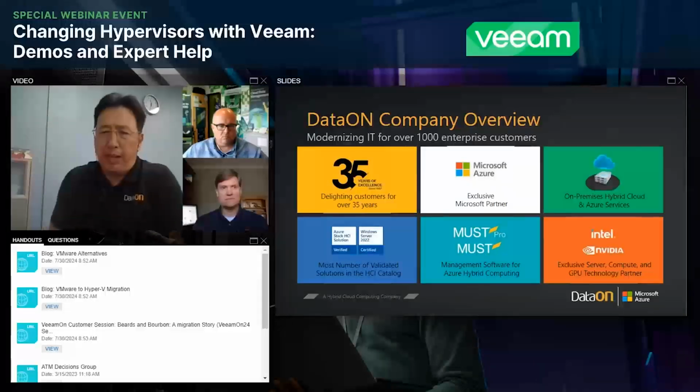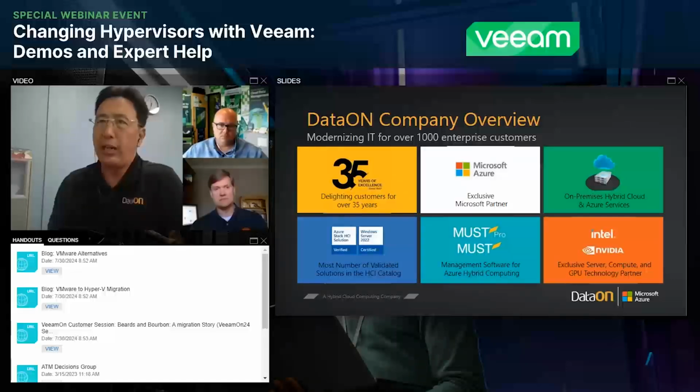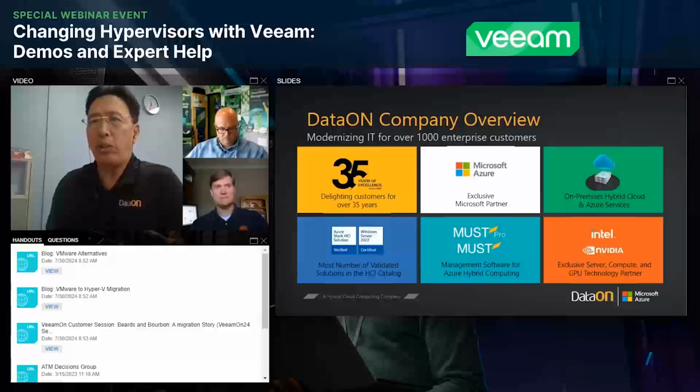DataON made a decision about 12 years ago when Microsoft came out with their first software-defined storage solution called Storage Spaces in 2012 R2. We decided that we would go all in, exclusively Microsoft. Since then, we've been a Microsoft partner and continue to service all the enterprise customers. As Microsoft continues to evolve with customer requirements, they now offer a great solution called Azure Stack HCI. It's a hybrid cloud solution where the data and solution sit in your own data center, but it's hybrid cloud. Why?